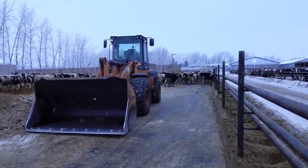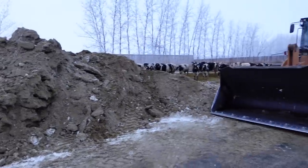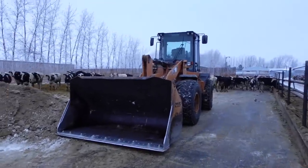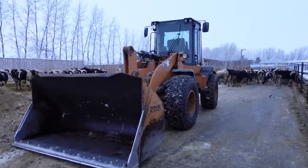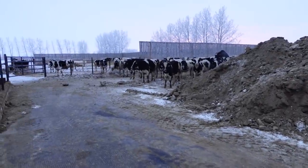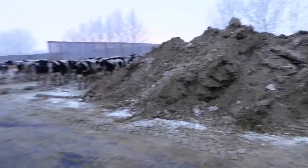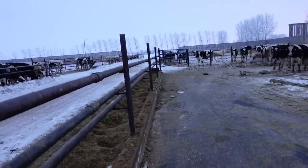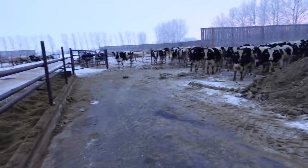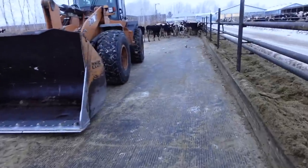Finished our first corral — took two full hours, so very time-consuming. That's all the manure that we scraped up — a pretty decent sized pile. I think it was two months ago since we last cleaned it off, so that's a lot. The heifers are going to have fun climbing all over that pile. We'll scoop it out later — it doesn't really make sense to have someone standing by the gates when all the time is spent hacking away instead of wheeling it back and forth.